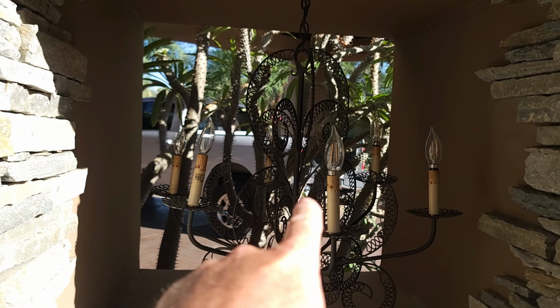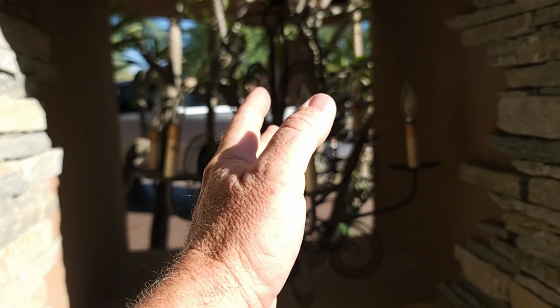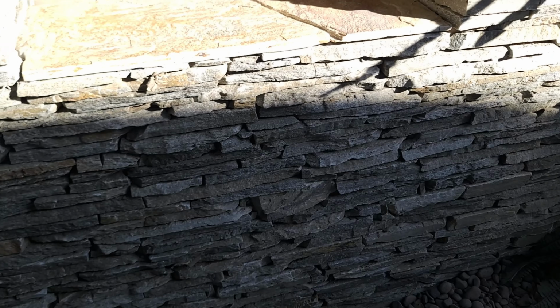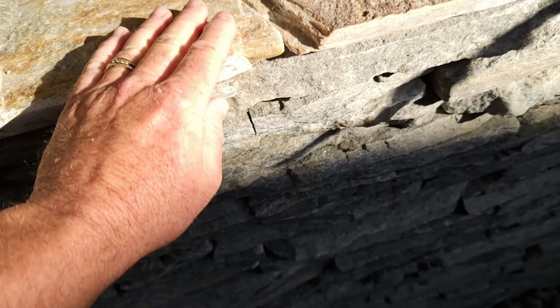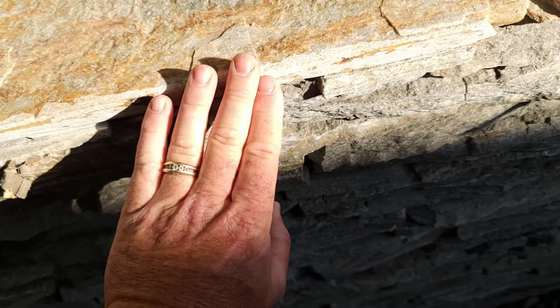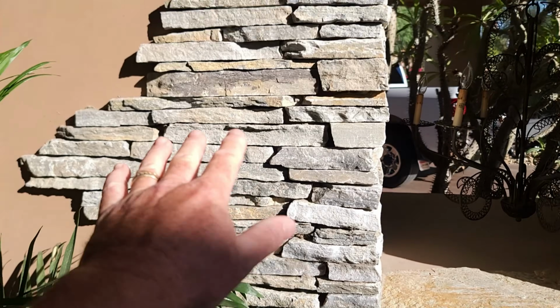The homeowner went to a thrift store and bought this beautiful chandelier. This lights up gorgeous. We custom cut these pieces of slate to fit. You can see that I ground the lips right over here just to kind of age it up a little bit. And you can see that it's cuts. A lot of attention to detail. And this wall just kind of goes up like so.